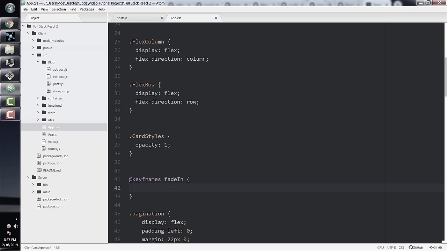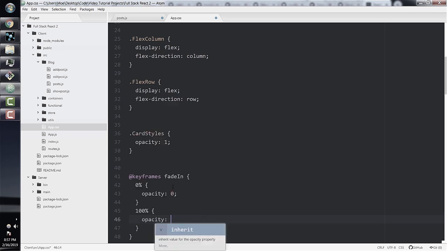So essentially the first animation is going to be the beginning animation and the beginning state of the element we want to style. And the second one is going to be the final result that the animation will take. So again, 0 means 0% when the element is at the very beginning of the render. And 100% is going to be the final stage that the element will be in. And so we want our element to be 0 opacity when it first starts, and then at 100% it will be completely filled. It will be an opacity of 1. And again, this is going to be a fade in transition.